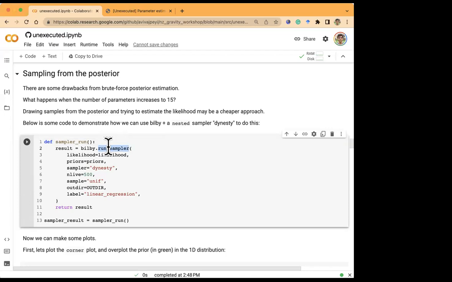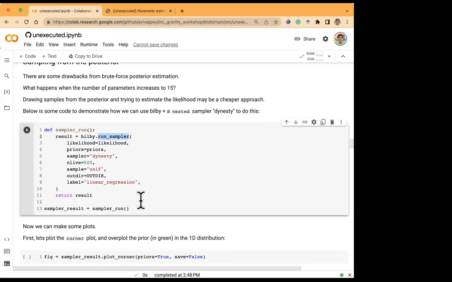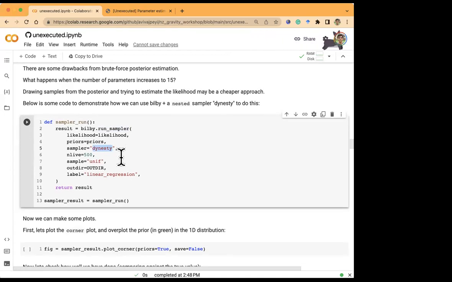So this is what Bilby is made to help do. Bilby is a software package that can help us set up our gravitational wave data analysis, but you can also do some other Bayesian inference with Bilby. So here we're going to use Bilby to sample this parameter space. We've provided the likelihood, we've provided the prior, and we're using a sampler called Dynesty. Dynesty is an implementation of a nested sampling algorithm. It draws circles around regions of probability, and it tries to go towards the regions of higher probability. That's what nested sampling is in a nutshell.